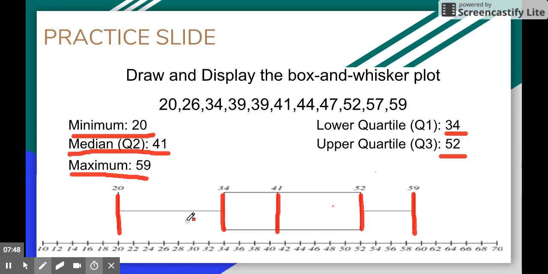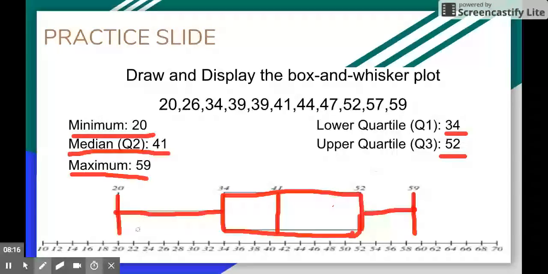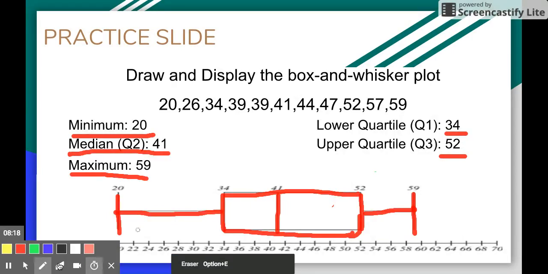The box and whisker plot gets its name from its formation, because the connective lines from the minimum to the lower quartile are the whiskers, and the lines from the maximum to the upper quartile are the other whiskers. And then here you just connect your box to give it the formation of a box and whisker plot. So if you are given all of your numbers, that is easy and simple to do.